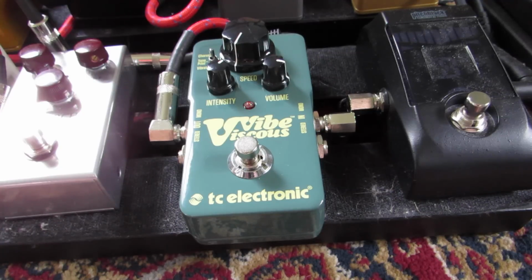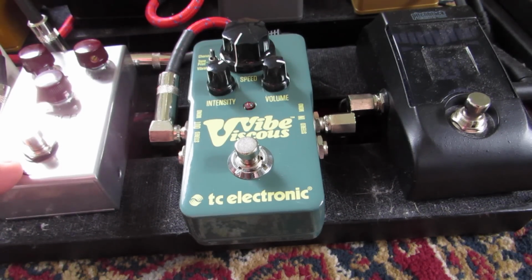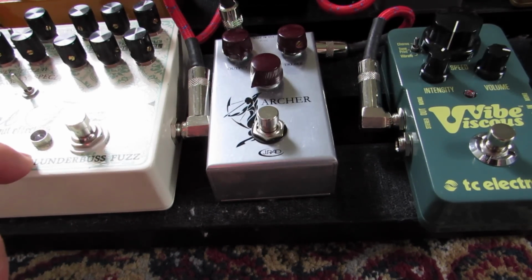So I know with some of the other vibes that have come out recently, they sound pretty decent clean, but then once you put some fuzz or any kind of drive on them, they kind of go to shit. You know, I know the MXR isn't everyone's favorite pedal. I think it sounds great with a clean signal, but once you add dirt to it, it kind of turns to mush. So I'm gonna try this now with it put back on the core setting, which is the classic Uni-Vibe setting, and first I'm gonna do the Archer just to give it a little bit of clean boost, and then if I can slide this over, I'll pop on the Seriously Special Twosome dual fuzz.